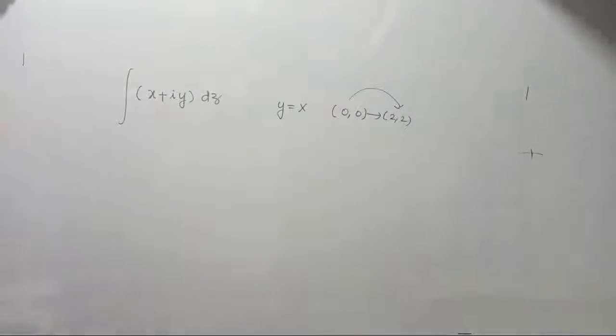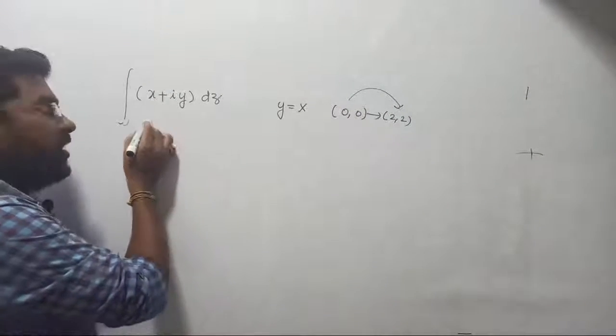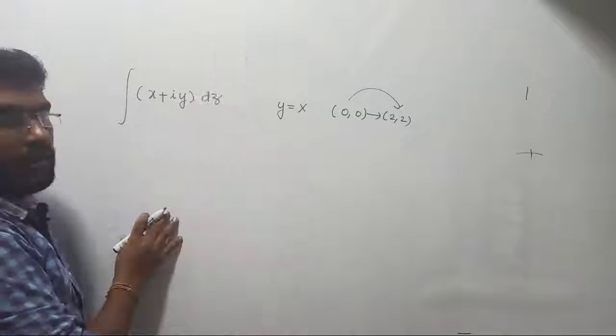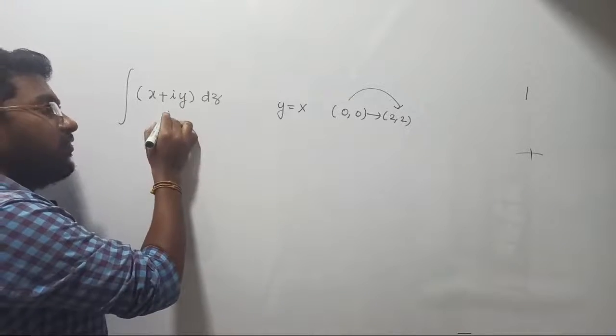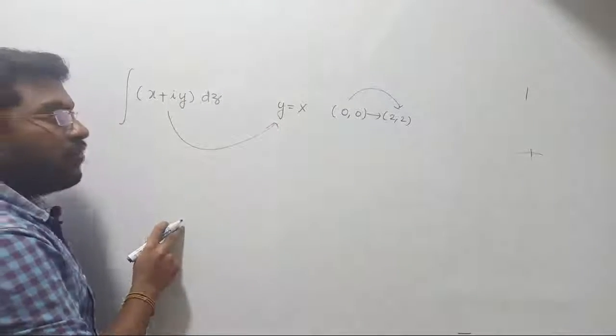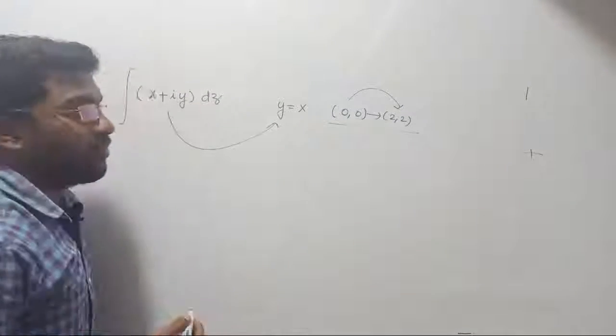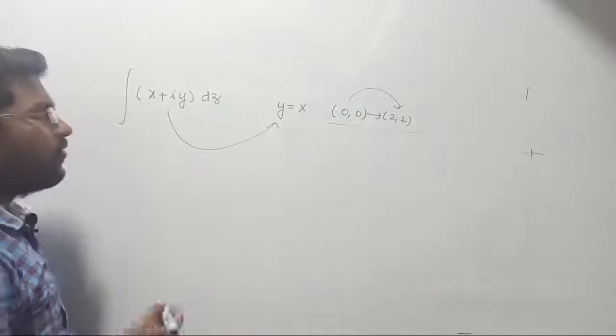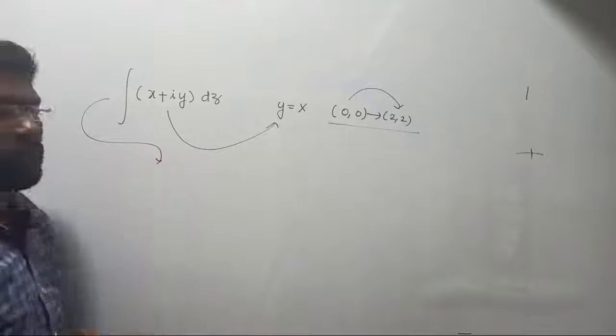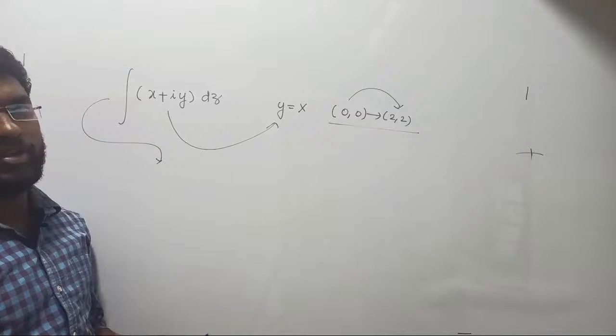So what conclusion are they giving? A function is given, an integral is given, we take a complete area, we are defining a certain function, that function is following a line, in the region from 0,0 to 2,2. Find the answer for this one. That's all. We are not defining any analytic function and so on, right?